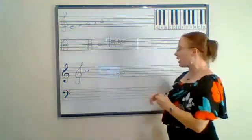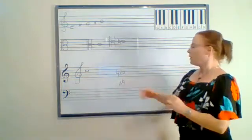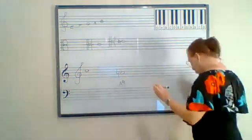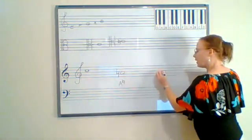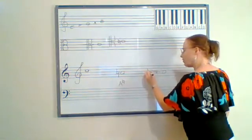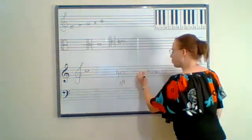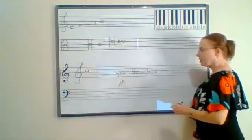You also have to say that this is called A natural. But we say A natural, but we write natural A. Tell them these things. Then if we go to the other accidental, so of course we have A, and then a semitone down, again show it to them on the piano. You're going to have a flat. Again, same thing, the tummy of the flat is on the same line, same space as the note head. And then, of course, we have your A double flat, which is another semitone down.